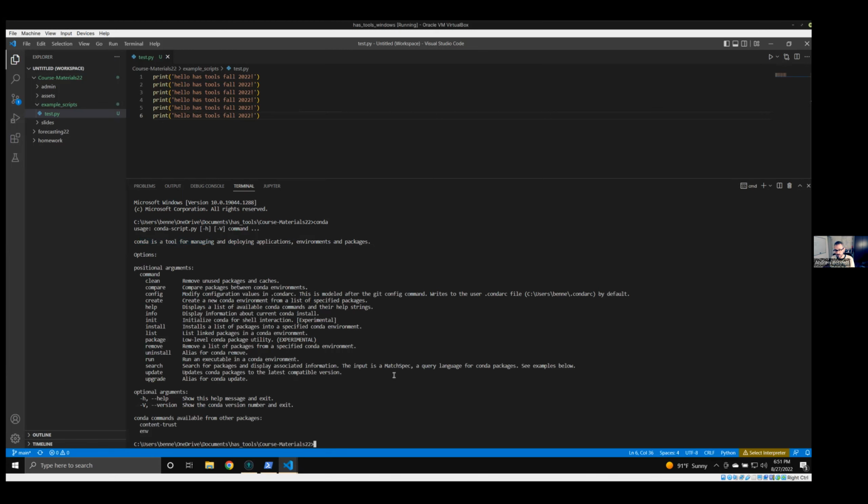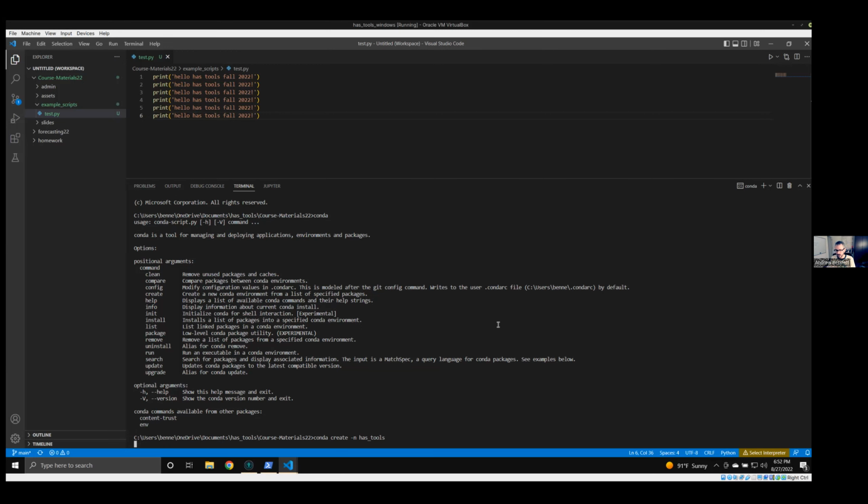Now, to create a new conda environment, what you want to do is conda create -n, which is the name. So a dash in the command line is like an option that stands for something. Here you can see -h stands for help, and -v stands for version. So -n here stands for name. This is something that you'll pick up along the way of using all of this stuff. But for now, just go ahead with it. And we're going to call it hastools.